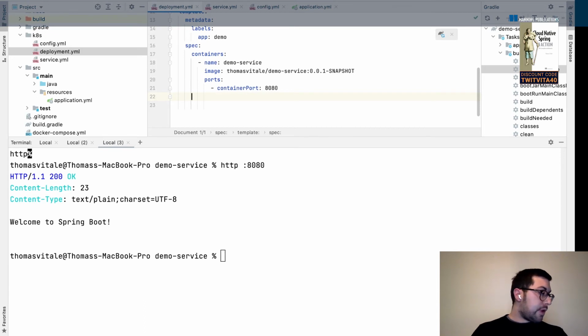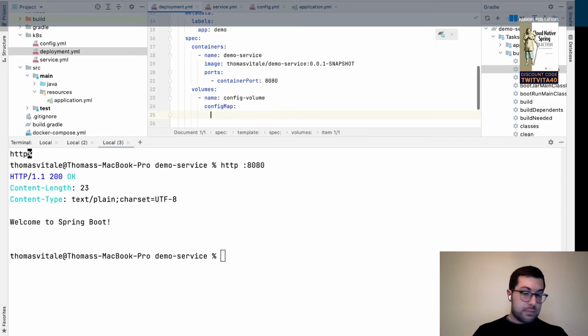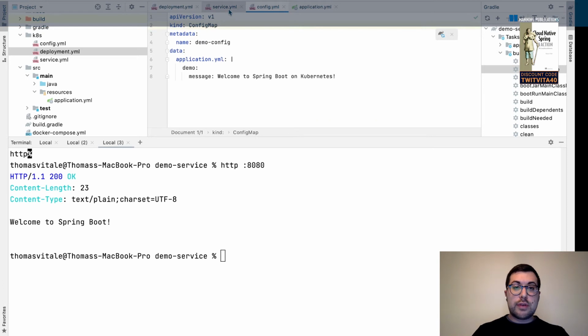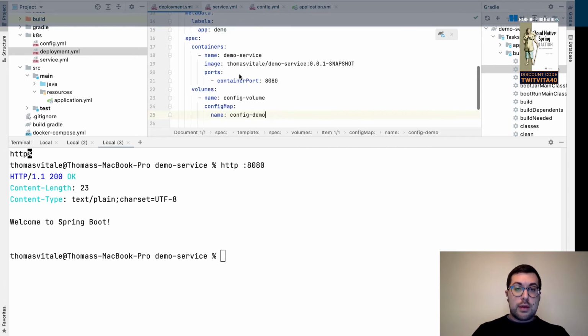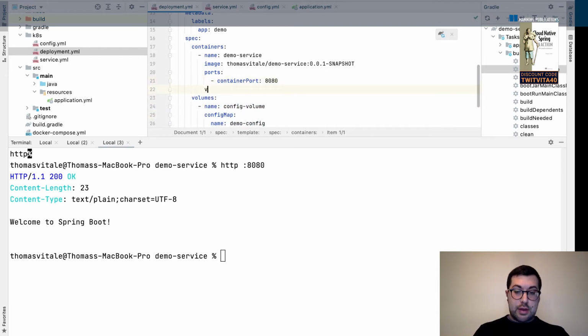So first thing first, I'm going to define a volume here. Config volume. And then I'll point to the config map, that I think I called demo config. The volume is defined, and I can finally mount the volume to the demo service container.